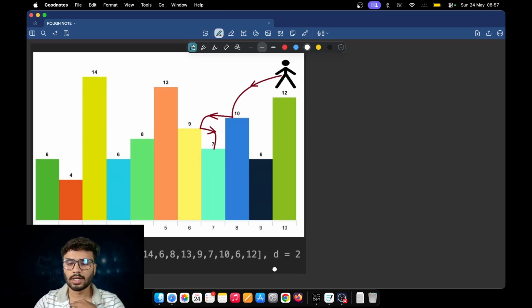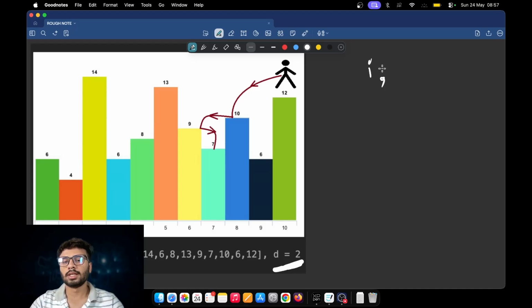This much jumps we can do, right? From every index, and let's say I started from index I.